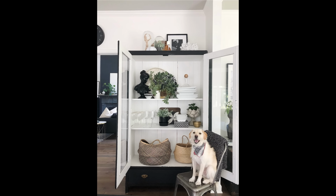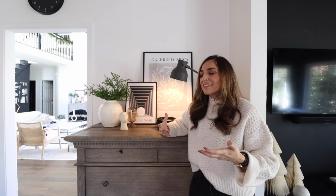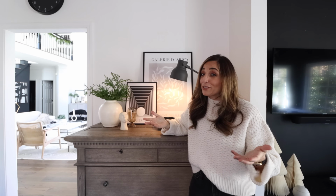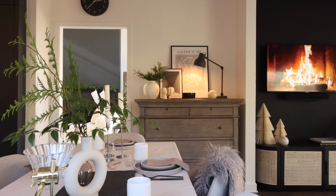Originally, we had the tall cabinet here and it was open shelving, and I need some space to put some stuff away because my obsession with setting the table and creating those sort of family moments, this thing that makes you want to linger at the table, is just growing more and more, and I'm having so much fun with it. Then I need somewhere to store all that stuff. So I've got these drawers now, not packed out, but they do have quite a few linens and all those kinds of things that I need for setting the table.